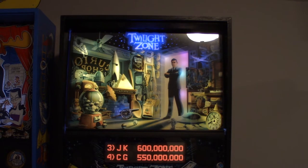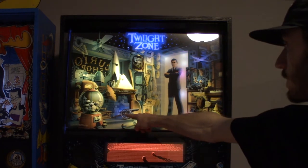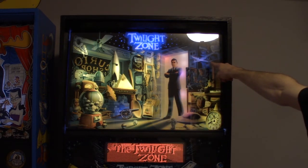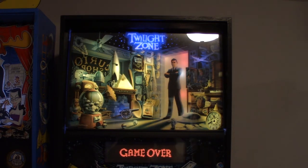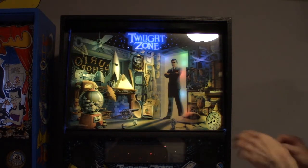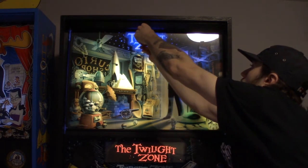It looks pretty cool. And then I did a blue down here with the cannon, and a blue up here with the airplane, kind of by the Bally logo. So that's all cool whites in the back box. And let's take a look with it off again, just double check everything's working.